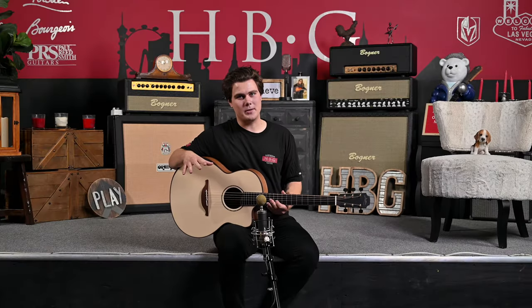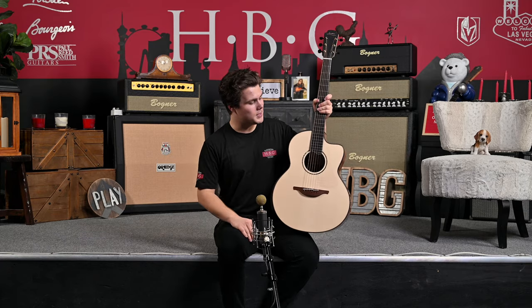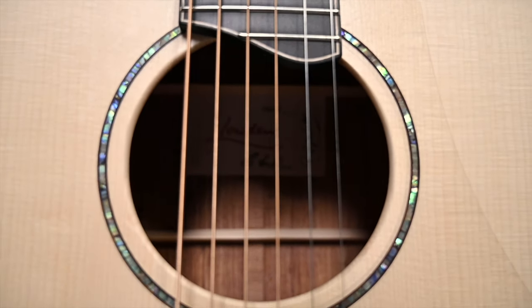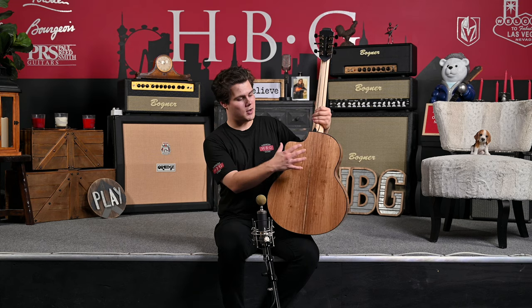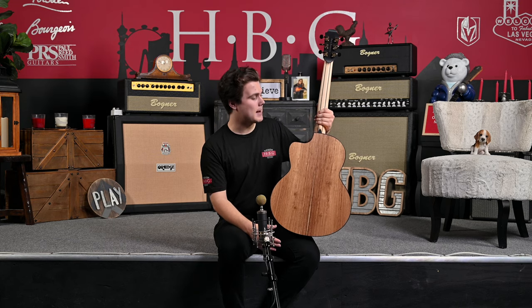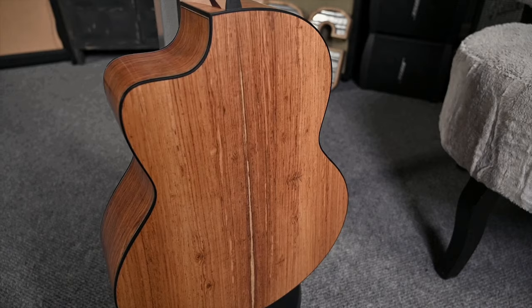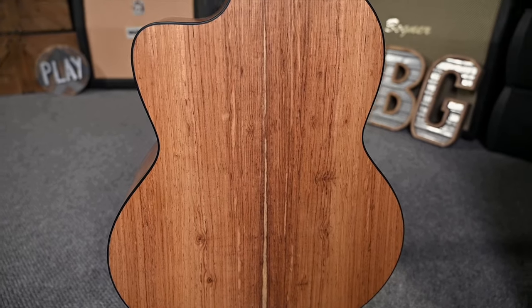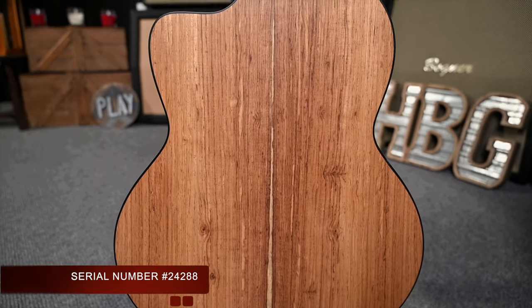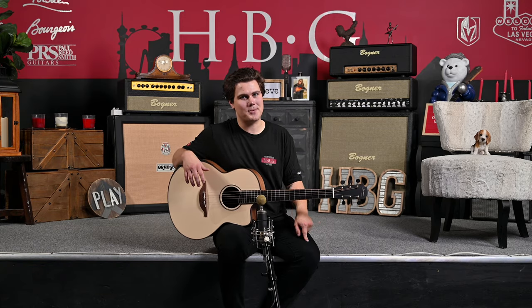All right, so let's go ahead and talk a little bit about this guitar. So this is, once again, the Lowden Pierre Bensusan Signature Model 2021 Custom. And we've got an Adirondack spruce top over this gorgeous Honduran rosewood, which just looks absolutely fantastic with the Adirondack. That combination is just beautiful. This is a really good looking guitar. And serial number is actually 24288 if you want to check it out on the website. But for now, let's dive in and check out some more of the sounds.